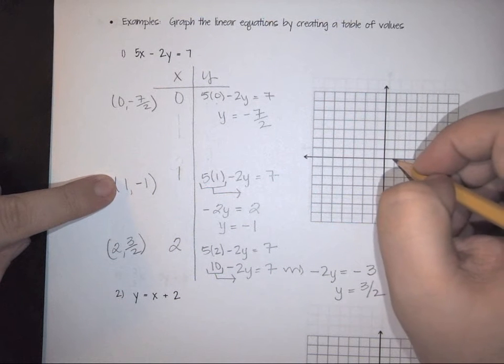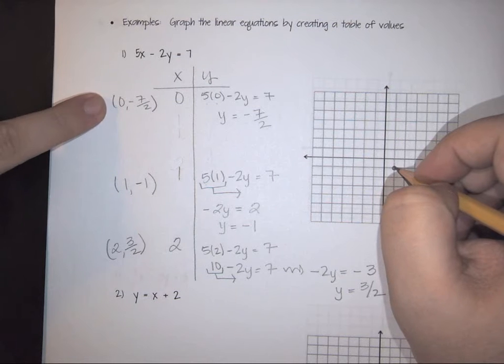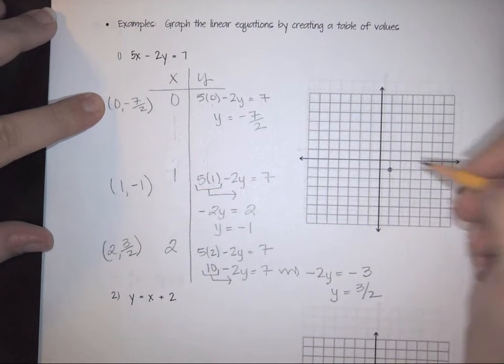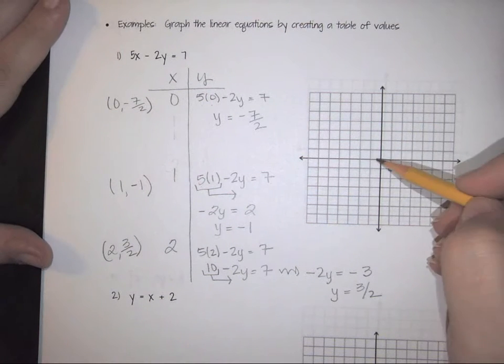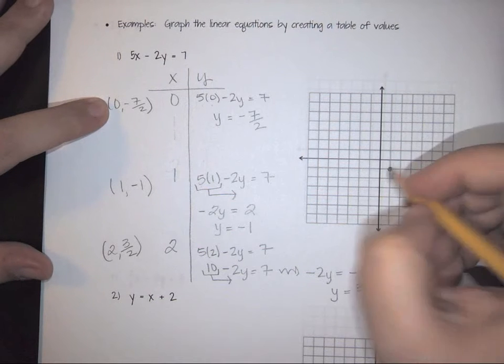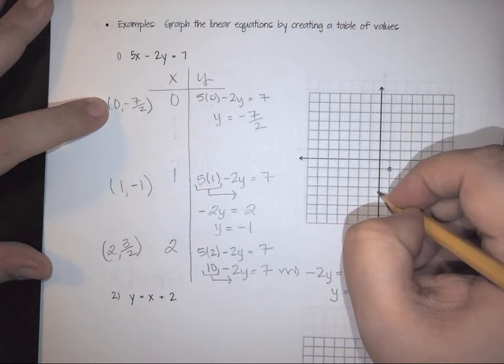So I'm over 1, down 1, so that puts me right here. And then I would graph your intercept because we only have to graph one of those points. And when we look at 7/2, what we know about 7/2 is that it should give you 3.5, and in this case it's negative. So we're not going to move left or right any. Instead, we're going to go down 1, 2, 3.5. So that puts us down right about here.